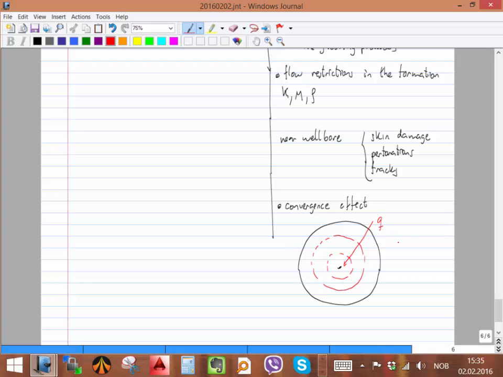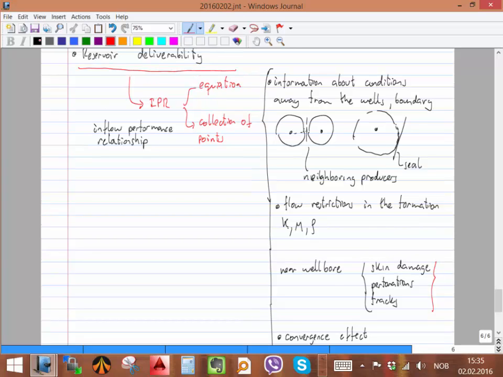Like you can see from every typical pressure distribution, if we have the well here, it does something like that. Very dramatic, a huge pressure drop very close to the well because of these effects and because of the convergence effect. And then farther away from the well it begins to be smoother. So it's capturing all of that, and at the end the IPR, what is it? It's a representation, or a model, of the pseudo steady state of the well.